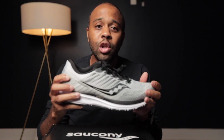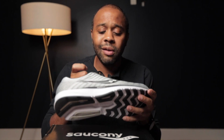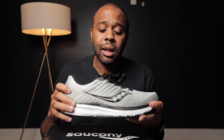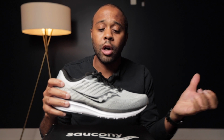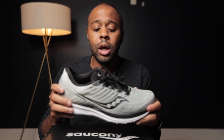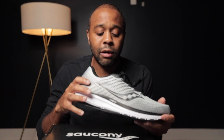This shoe pretty much is like no frills. If you're just looking for just like a standard training shoe, this is it. Not a lot of innovation from what I can tell. And that to me actually is one of the cons in this shoe, is that there's just not a lot going on, like where the Kinvara does speed really well, or the Triumph 18 does max cushioning really well. This shoe is supposed to be something that would be considered more like an everyday type of trainer. For me, an everyday type of trainer is something that I can do like say 80% of my runs in.